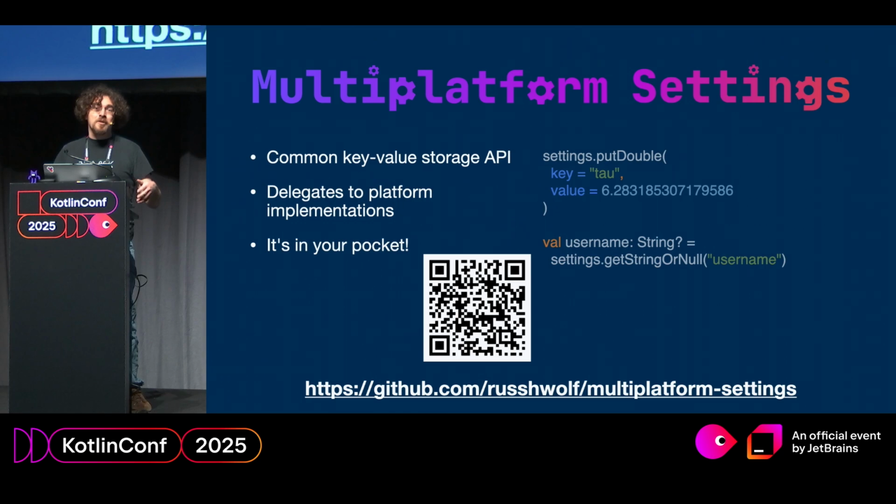And one of the neat things about it is it's literally in your pocket. It's used in a number of production Kotlin multi-platform apps, including the Kotlin Conf app. So if you have the app installed, you have this library on your phone. You'd think that a settings library would be simple. Like it's just set value, get value, list keys. But there ends up being a surprising amount of little complexity that can arise when you're maintaining something like this over a number of years.